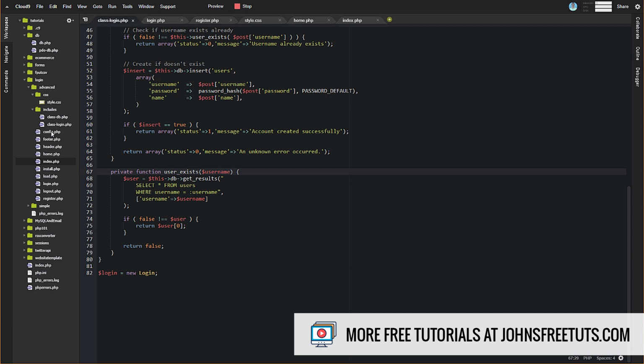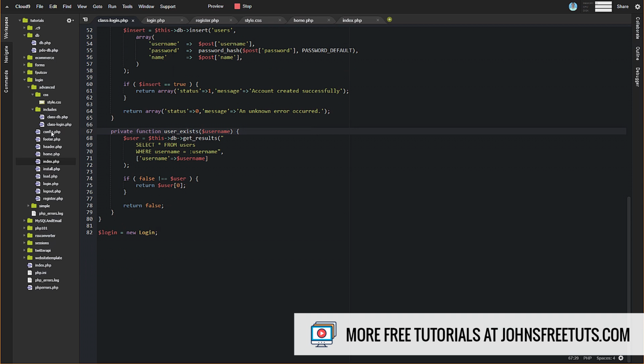in our post data. So what we do down here is we just run a simple query to our database, and we're going to select all of the information from our users table where the username equals the username that was passed in. Now, this get results method here is specific to this database class that I wrote, and this does use prepared statements, and it allows you to use prepared statements without actually having to write all of the binding and the executing and the preparing and all that stuff yourself. The database class handles all of that.